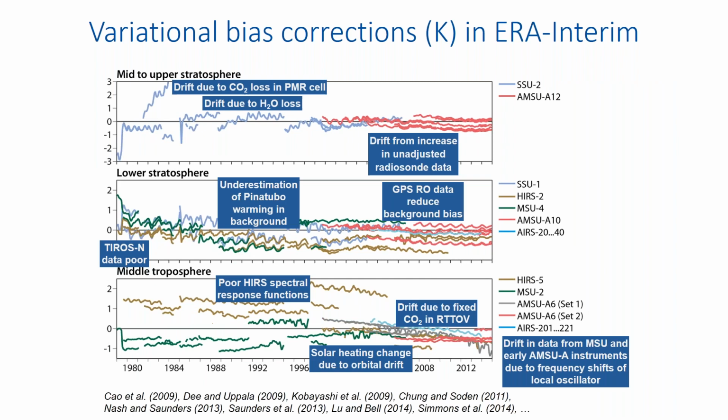So if you click again, we've identified some of them. And this leads to work. Each of these things leads to work. There are lots of issues in all the bullets that I just showed you. The upper left one in the mid-upper stratosphere, that's an SSU issue. There's a pressure loss, CO2 loss because of a pressure leak in the instrument that made it drift. Other things later on in the stratosphere have to do with how the radiosonde data were used. There are more and more radiosonde data, but they weren't properly adjusted for biases themselves.